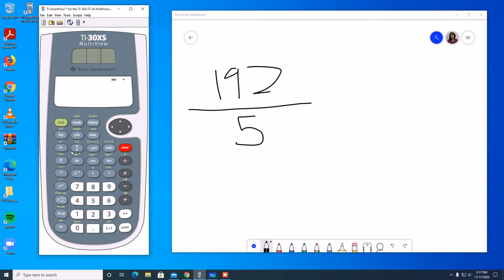So I hit my regular fraction button. I type my top number, hit the down arrow, type my bottom number, and then my right arrow. And then remember, to go from mixed numbers to improper fractions and vice versa, we go second, x10n, and we hit enter. So we end up getting 38 2/5.